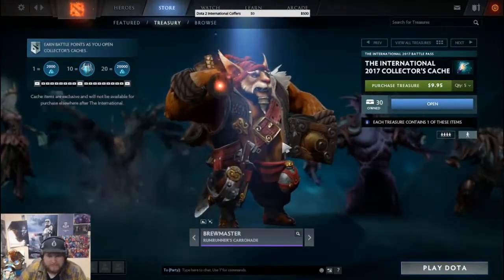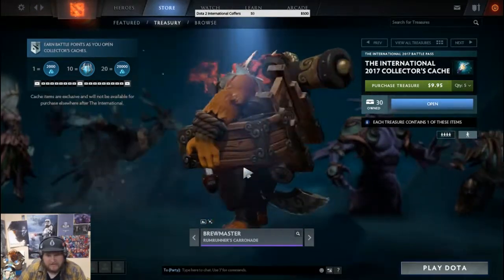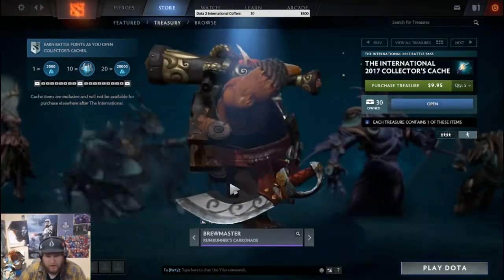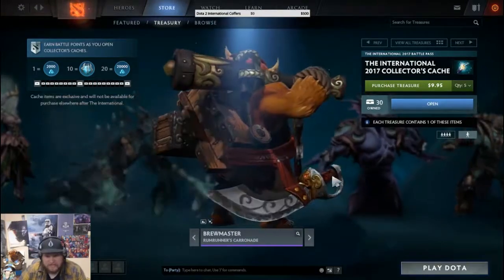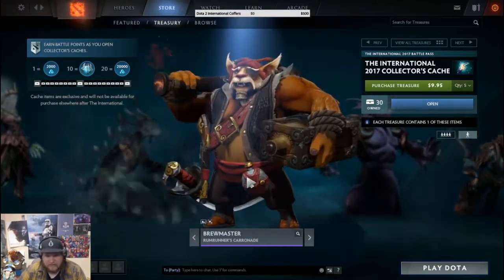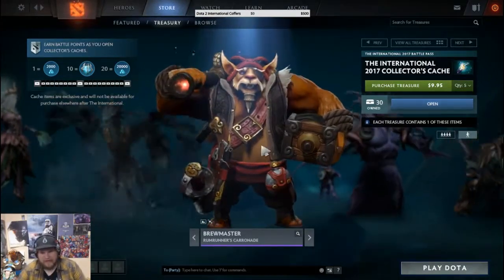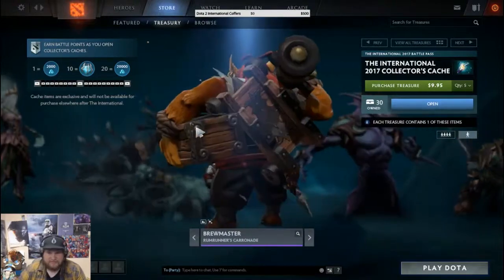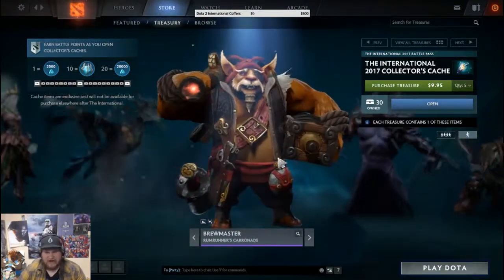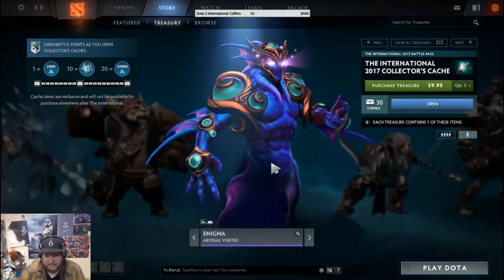Next we have Brewmaster's Rum Runner's Carronade. And basically turns Brewmaster into one badass of a pirate. He's got this sick scimitar on the side. Little stone rum. Oh gosh, that looks pretty cool. The Buccaneer's Blaster. He's got an eye patch. Yeah, this is a set that I will use. It's so nice.